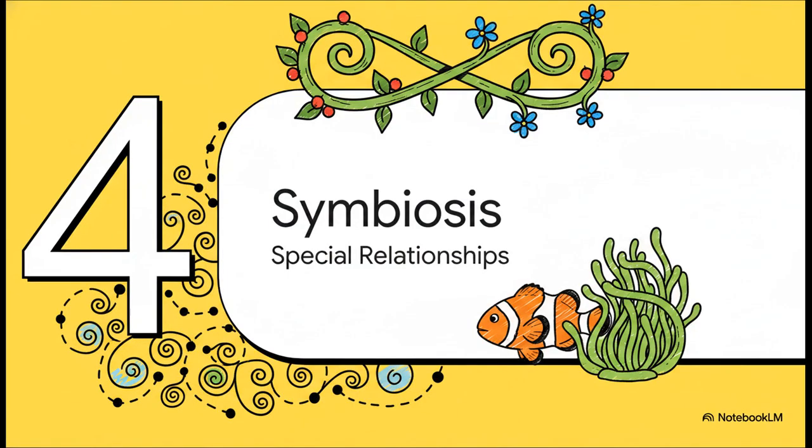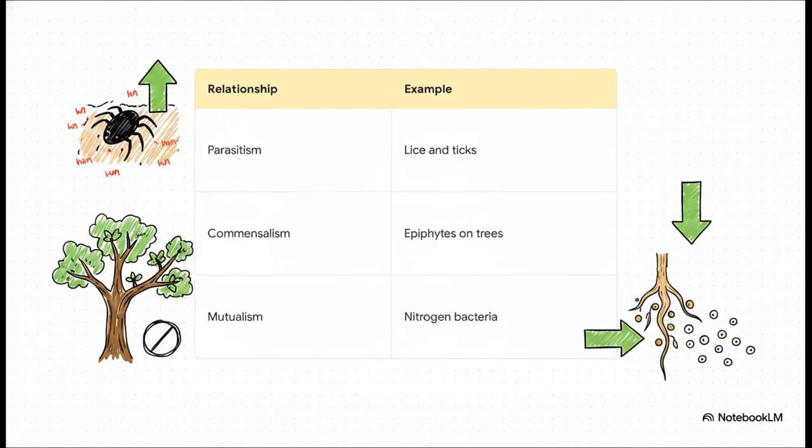Now, what's really interesting about this next slide is section 4, the intricacies of symbiosis. Symbiosis is all about how organisms kind of bypass standard competition and form these incredibly tight-knit, bizarre relationships to survive. There are 3 main types you absolutely need to know.